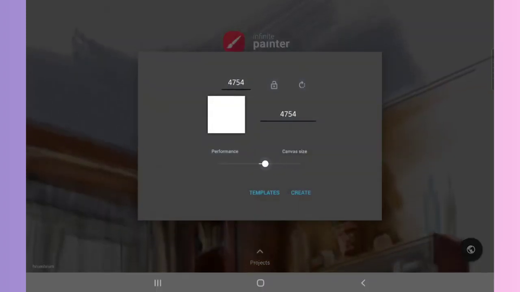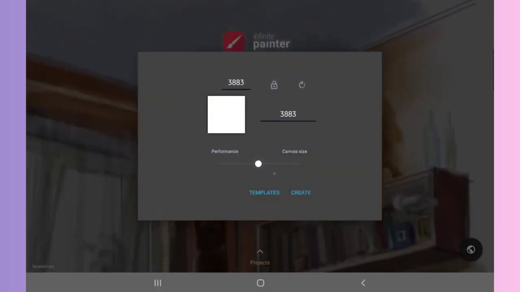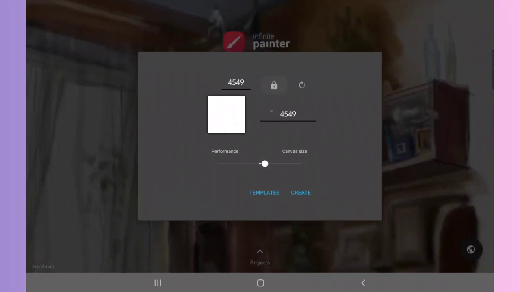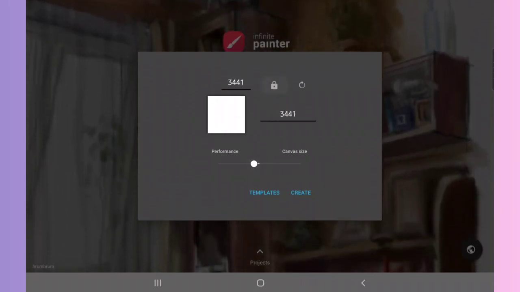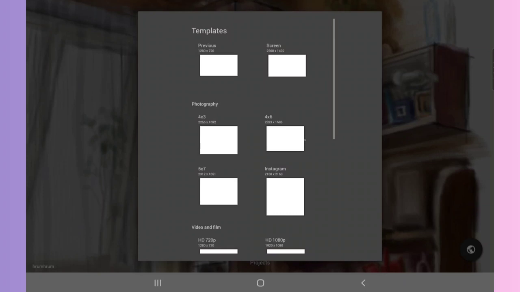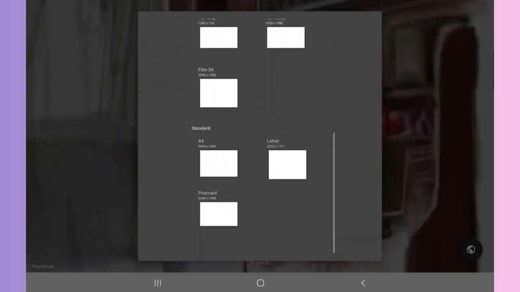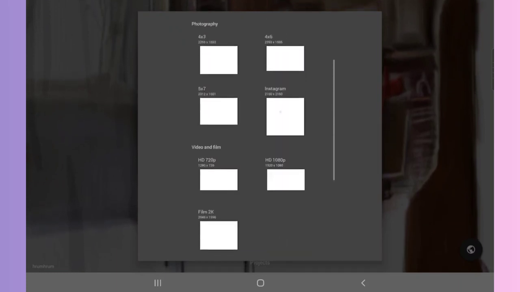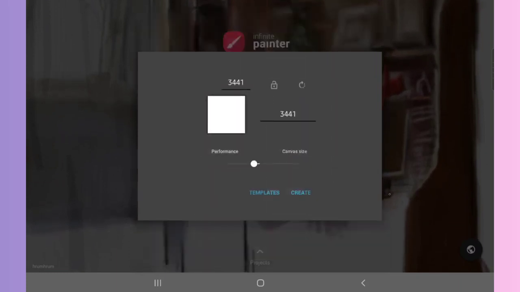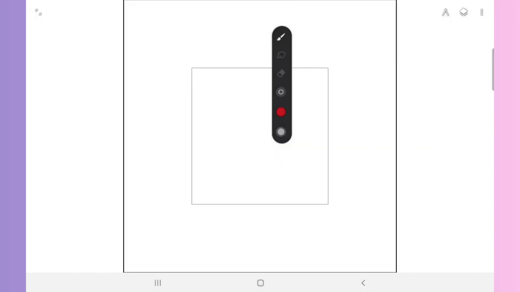And when you open it, you can change the canvas size right here, and they have an option to lock the proportions, or you can also unlock them. And then they have these templates. They have all different kinds based on what you want to do. But since we're making a pattern, I find it just easier to use the square, and then I can change the size however I want. And then later on, if I want it to be a different format, I can just make it a different format. And so we're just going to create this new project right here.